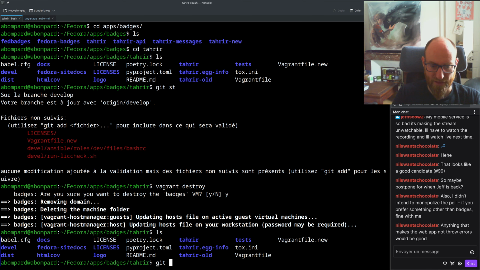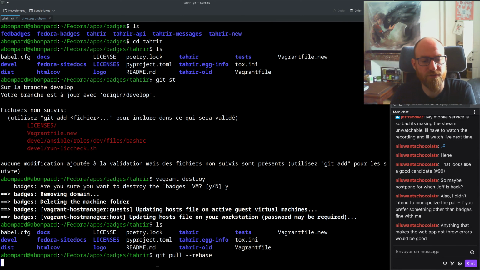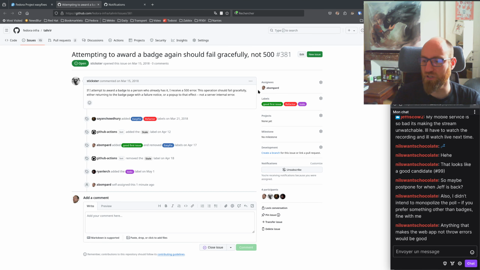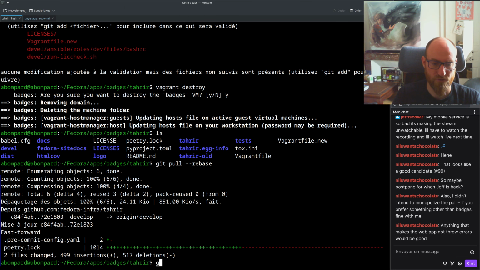So let me update my branch for the moment. Do I have new stuff in this branch? Of course I do. A lot of updates. After assigning this thing to me, what I do is create a new branch. Git checkout, which is aliased to co on my hard drive, but that's just how I do things.